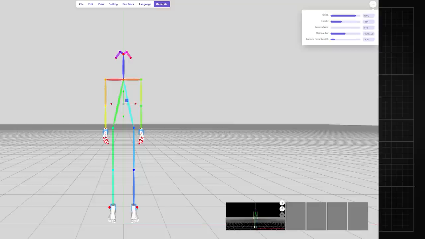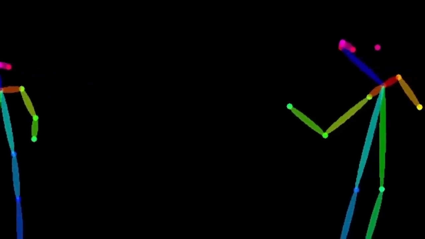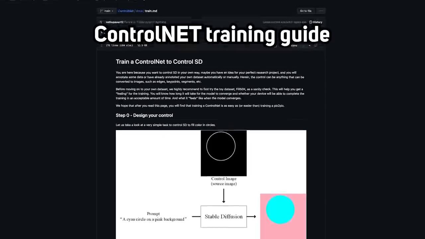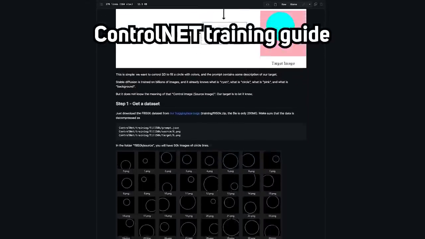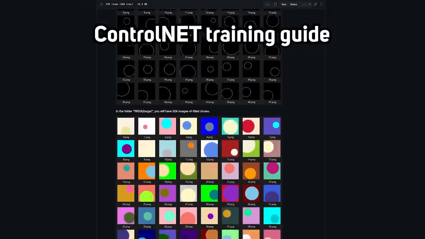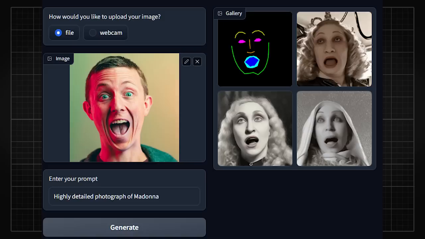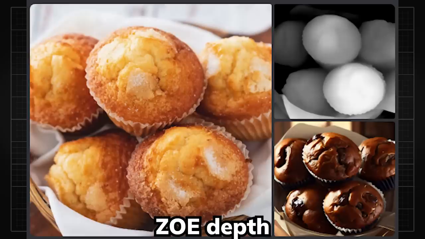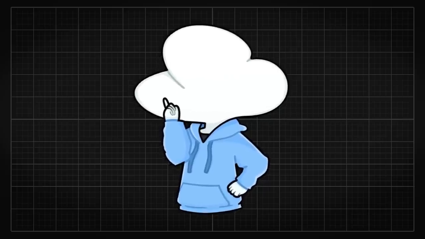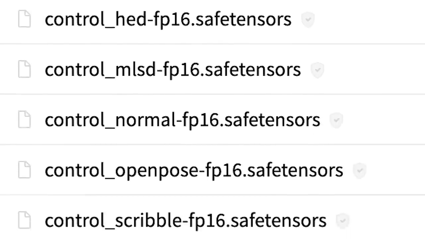Some people will use external tools to pose a stick figure, so it's pretty flexible to achieve the controls that you want. What's even better is that ControlNet also provides ways to train your own ControlNet, allowing for community-made models like Face Landmark, Canny Face, MediaPipe Face, and Zoe Depth, which are great alternatives to choose from besides the official ControlNet models.